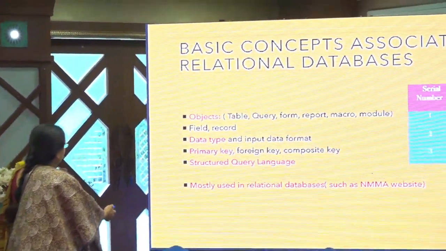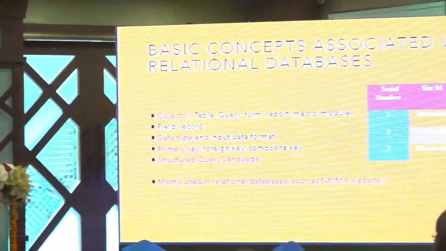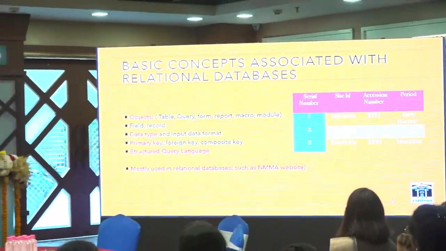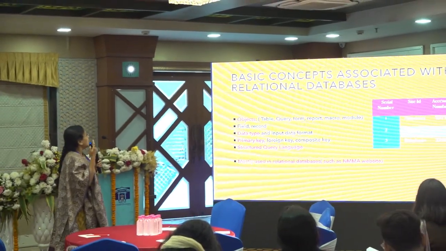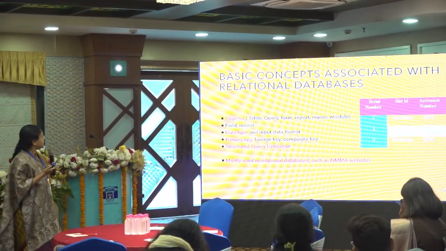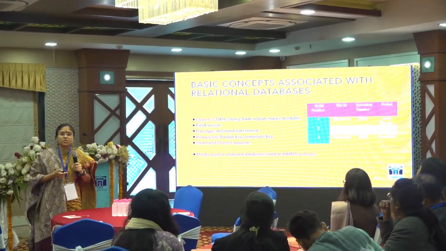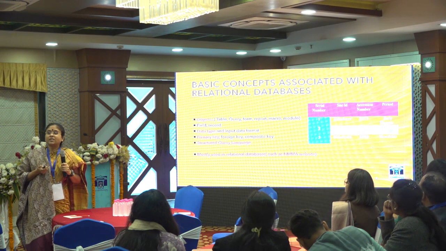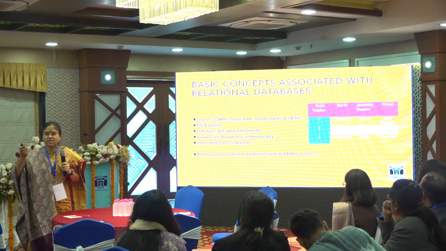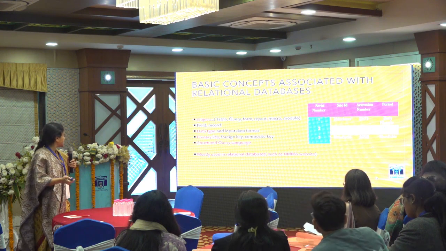We have already talked about these being called objects. These tables are called objects, query, form, etc. There are various variations in these objects. Then you have data types. I have talked about the date kind of data, then short text, the numericals, these are data types. Primary key and structured query language, I have already talked about.